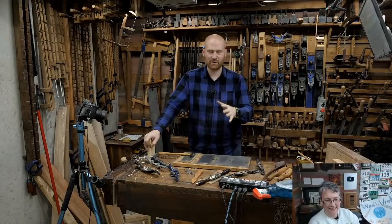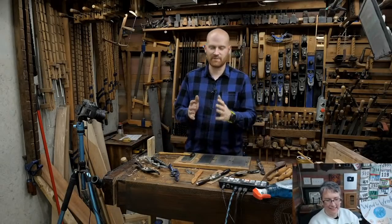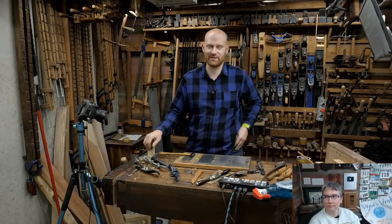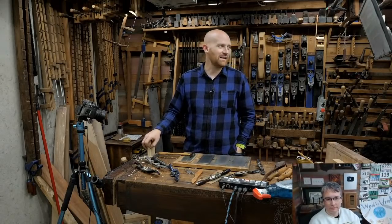Hopefully next week we're going to actually do pentagonal splayed boxes. So I've got something I want to do, and I think I can make it into a live. I was wanting to do it this week, but we'll try next time. What are we trying to make into a live? Pentagonal splayed boxes. Oh yeah, you were talking about that. Or a splayed bowl. So it'd be kind of fun. So we'll see how that goes.